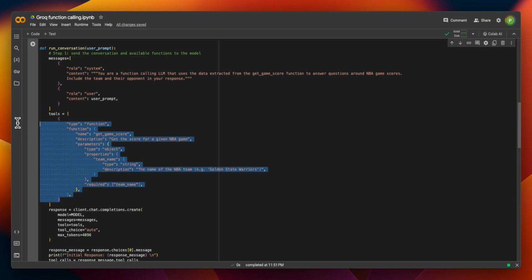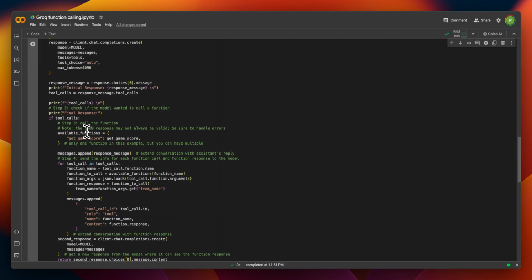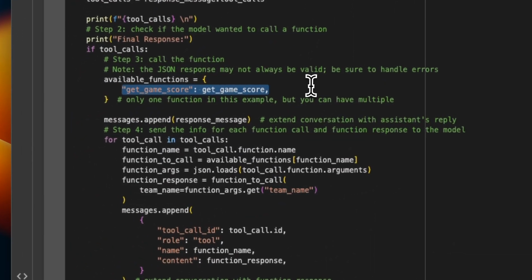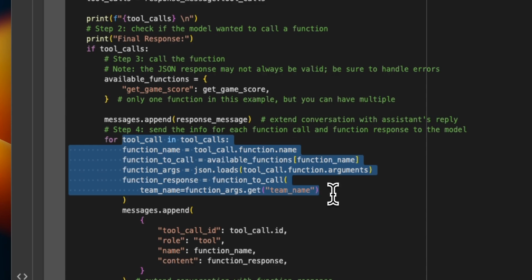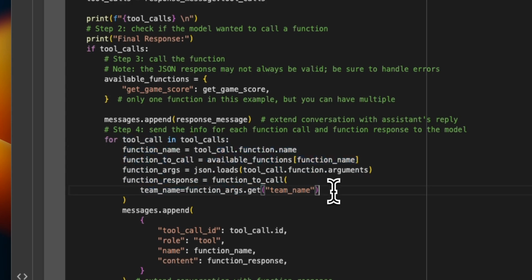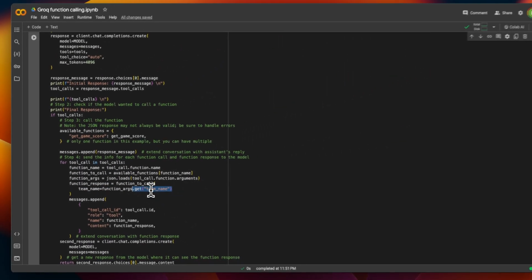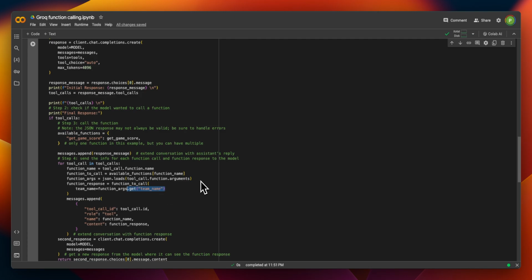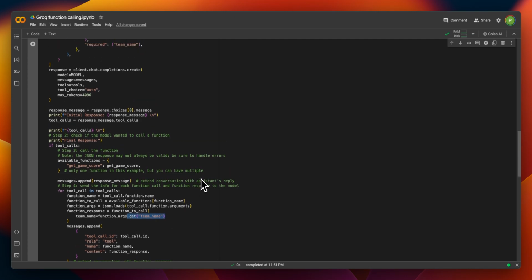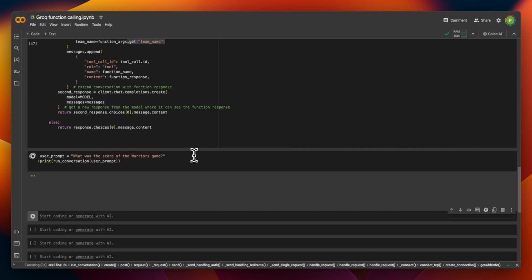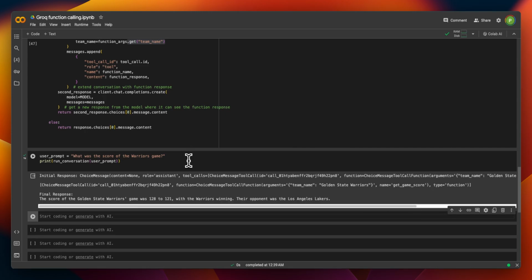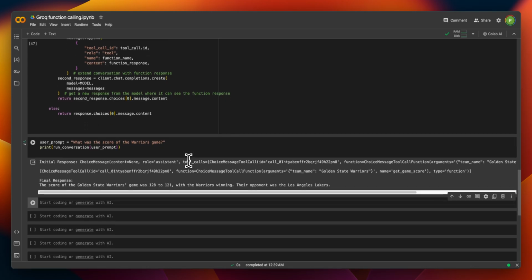Okay, so this was a quick example. Now, as I said before, you can actually expand the list of tools, so it can be more than one tool. And in that case, you will need to just expand the list of available functions in here. And you will also need to modify this section as well, because we want to be looking at multiple different tools. So the key that you're going to be using is going to be different. Let me know if that's something you would be interested in for me making in a video. But the responses that you get from this are extremely fast. And that's one of the main selling points of Groq API.